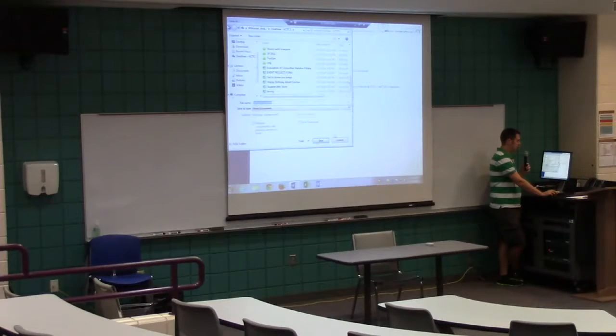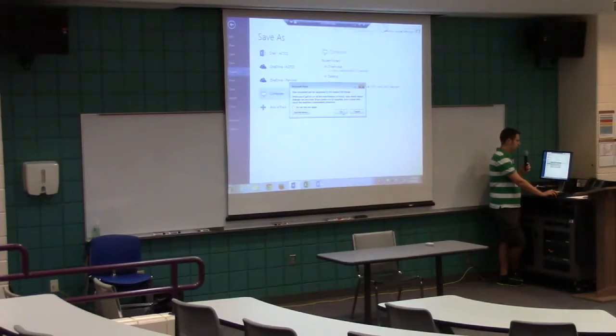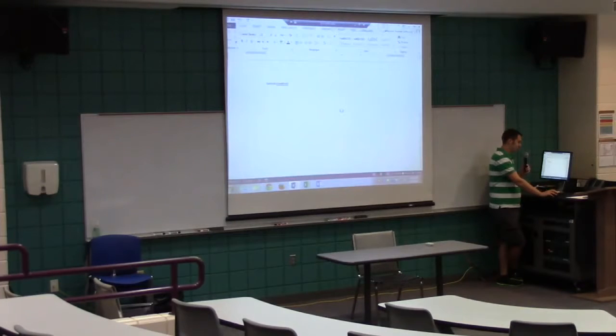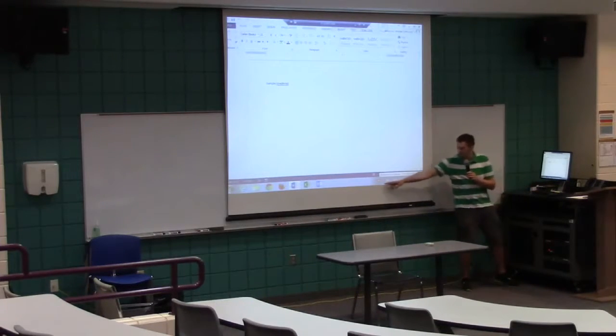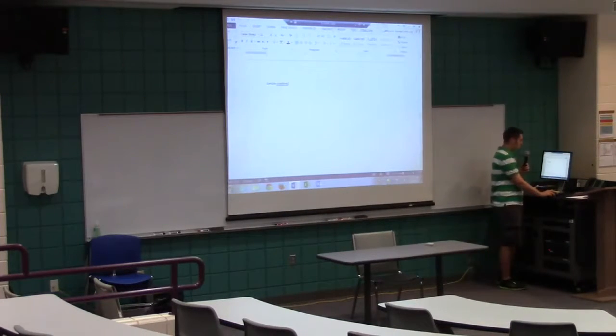Okay, it does some contacting for the server. And it's going to upgrade to the newest file format, whatever that means. Okay. And then you'll see on the bottom it says uploading to SharePoint. So it's uploading to my cloud. And then down here you see my blue cloud, that's my OneDrive. It's got a green progress bar going here, just telling me something is syncing right now. Okay, and once it's done, that'll turn off and this file will be completely synced and I can get it from anywhere.